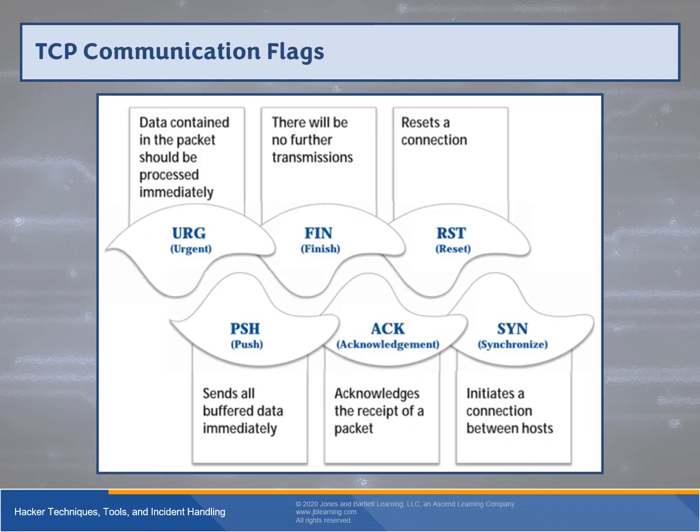So here's a little bit further explanation of these TCP communication flags. You can see finish, no further connections, and then synchronization and acknowledgement down here in the bottom right. We also have urgent, push, and reset. Those are fairly self-explanatory. The one that tends to throw people is urgent versus push. Urgent means the data that you receive with this flag should be processed immediately, and then push says any buffered data that we have, we're going to go ahead and send in. Buffered data just basically meaning stuff that's preloaded.